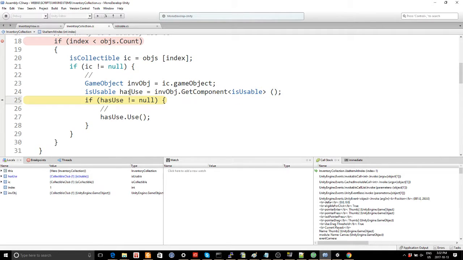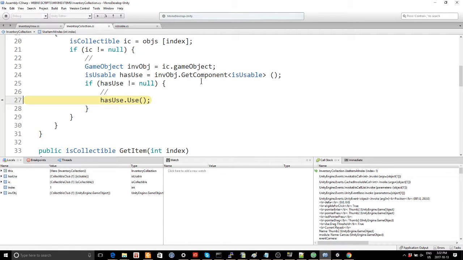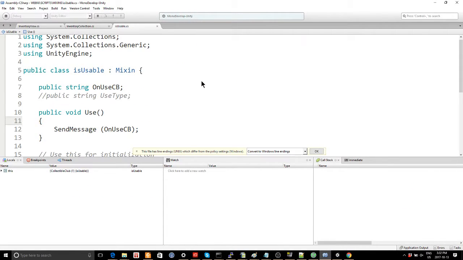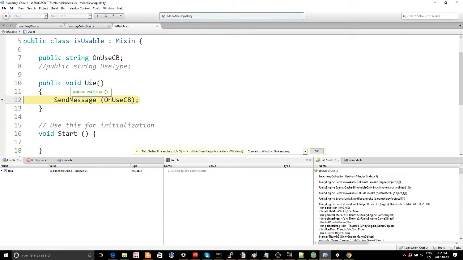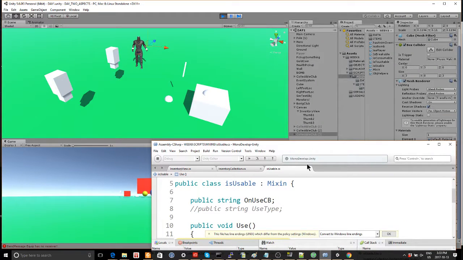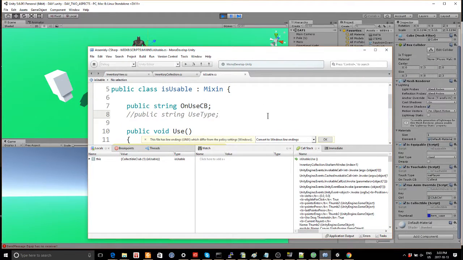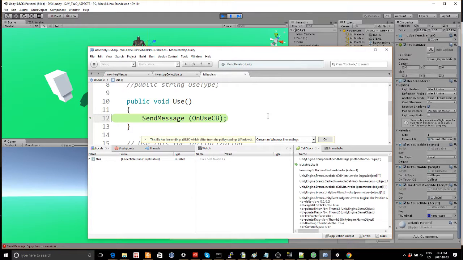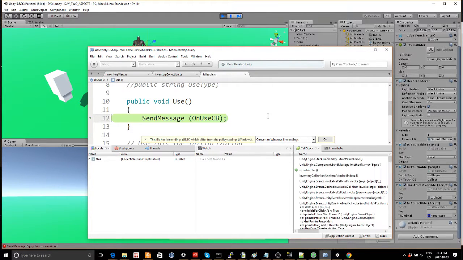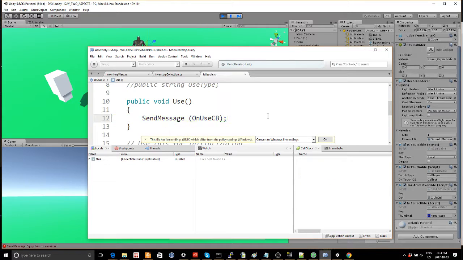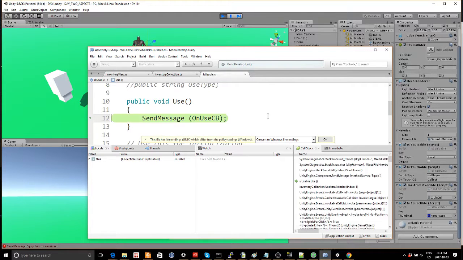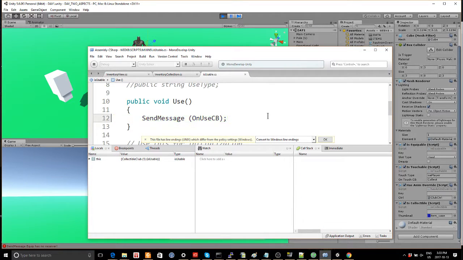If it has a use, which it does, we're going to use it. So we're going to step in, F11. So in use, we're going to call the onUse callback, whatever that happens to be, which is equip. So I'm going to F11 in here, and that should get me into use equip eventually as I step through lines of Unity Engine.